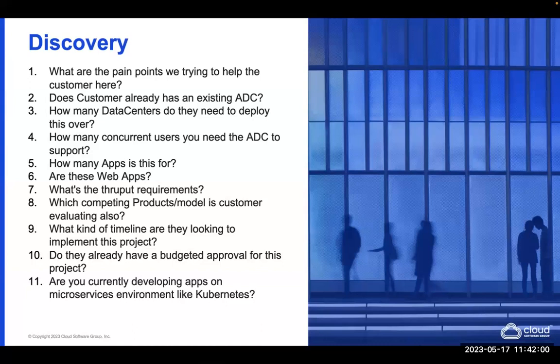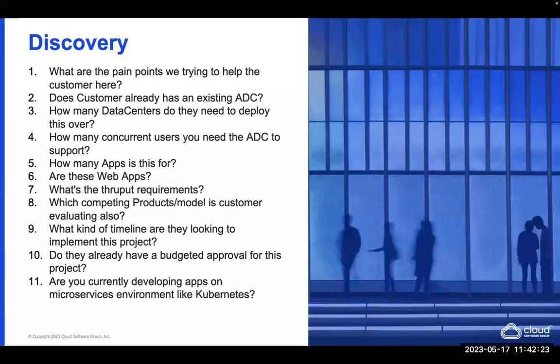Try to unlock that requirement, and find out, do they already have an existing ADC? What is the brand? What are they using it for? How many data centers do they need to deploy this over? There are some questions that you need to ask. Things for sizing requirements, like how many concurrent users you need the ADC to support.